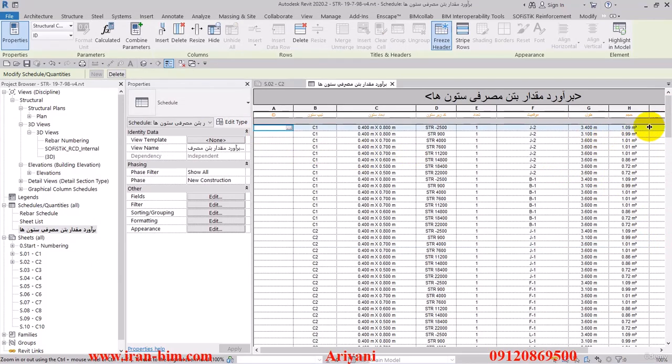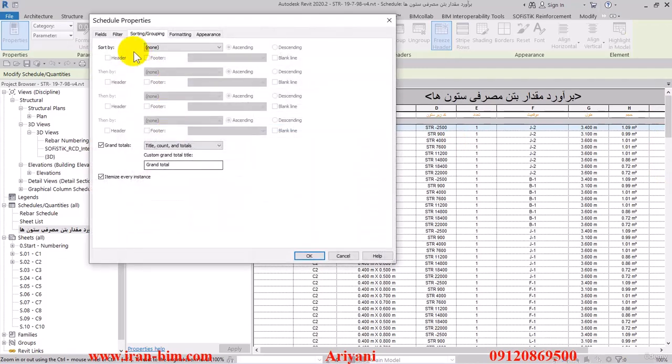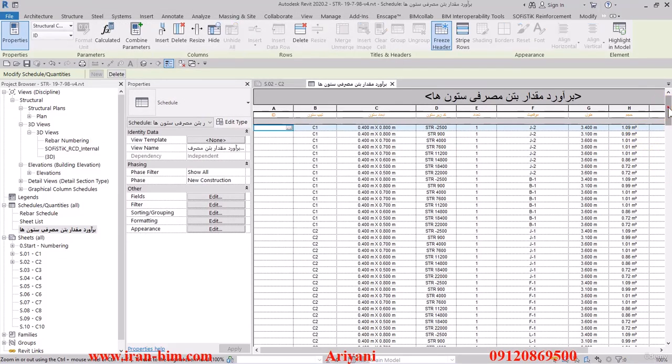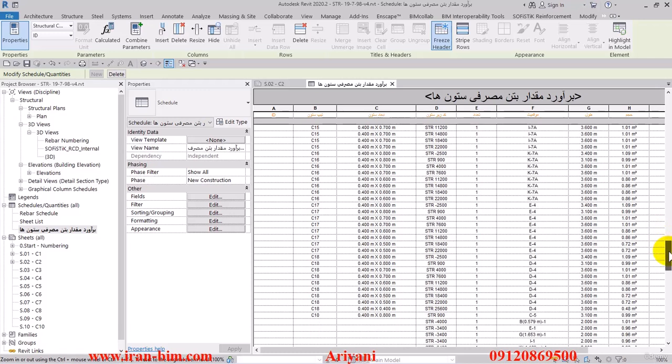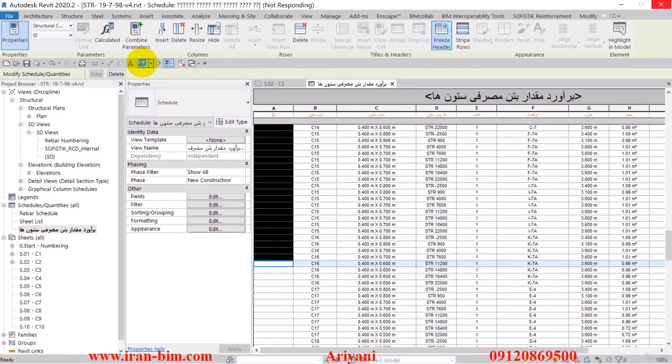Alright, now scroll up and click on this bracket. Let's see, now let's go back to the sorting tab, but this time we'll go over to the filters and put this on none so it shows all of the elements. Alright, so once again we'll click on this bracket, then scroll down to the middle of the list and then shift plus click on this part. Alright, now we can go over to the 3D. So when we select these over here in the schedule, they automatically get selected in the 3D view as well.